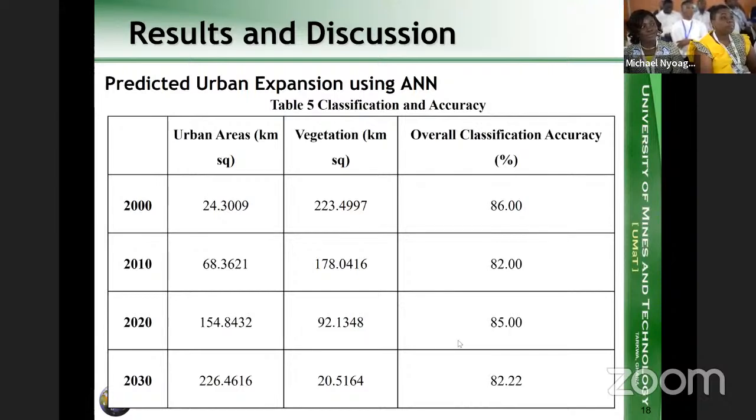There are a lot of factors that sometimes cause a bit of miscalculation, but we were able to take care of all of that by doing a supervised classification, by going to the ground to know what is there. I'm wrapping up. So you would realize that in the year 2020, this is what we have. Urbanized areas are red, green, and the predicted map or model, which today we are able to predict.